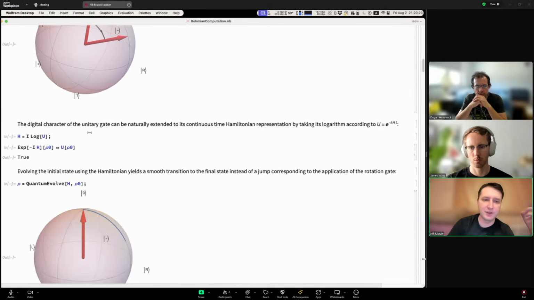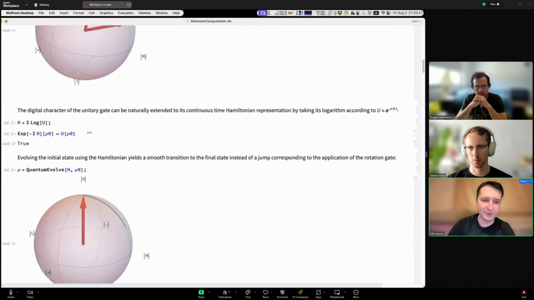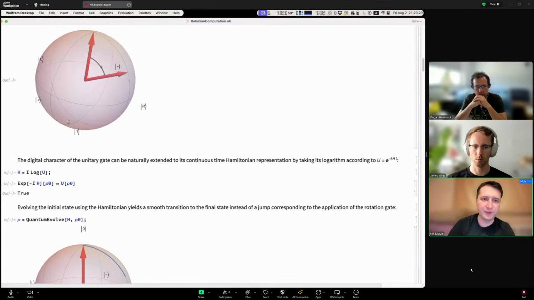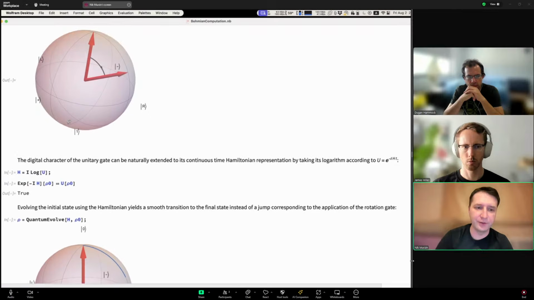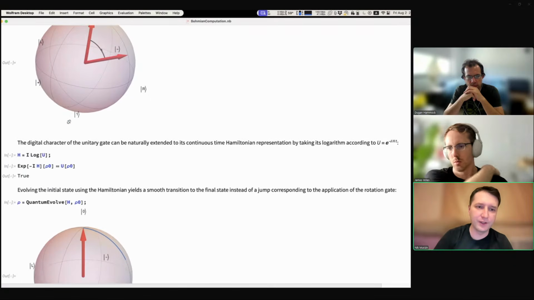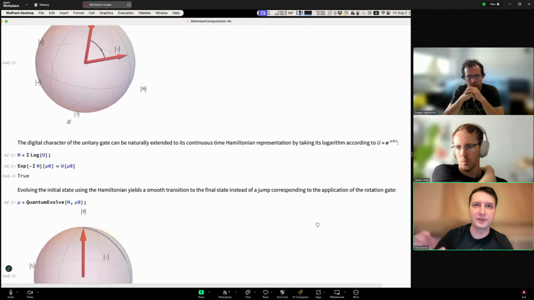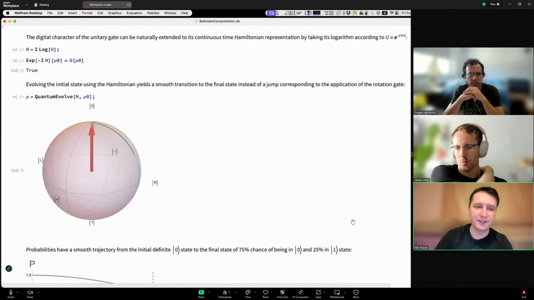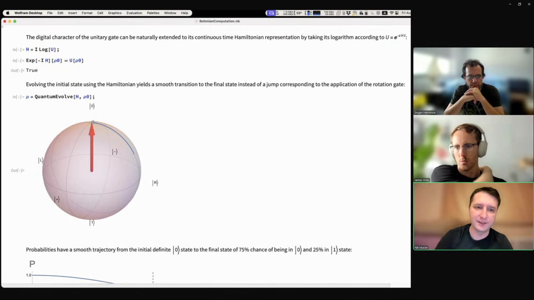But you can naturally extend this idea and analytically continue it, so to speak. You can turn your unitary gate, which is just a matrix, into a Hamiltonian, and look at it as an infinitesimal rotation instead. So even though this is a discrete unitary gate applied, you can still look at it as a Hamiltonian acting continuously, and the qubit evolves like this. It's rotating continuously from one position on the Bloch sphere in your Hilbert space to another position, right?